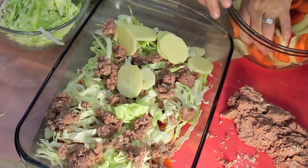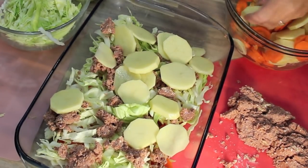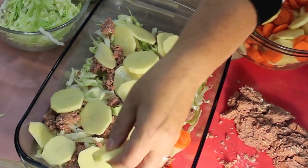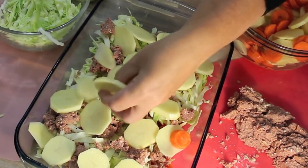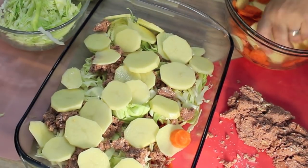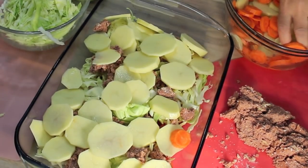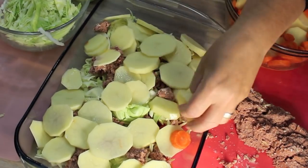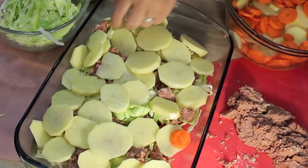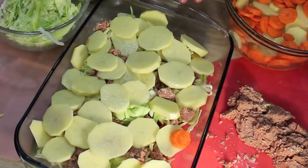And then layer it with potatoes, sliced potatoes, but peel them, slice them. Raymond calls these dollar fries. When they're deep fried, they're dollar fries, but just slice them like that. And then do an equal amount of the layering of those over the top of your corned beef. And remember, you can pan fry them too, but not in this recipe. We don't want to confuse anyone about that. So that's how you do that.